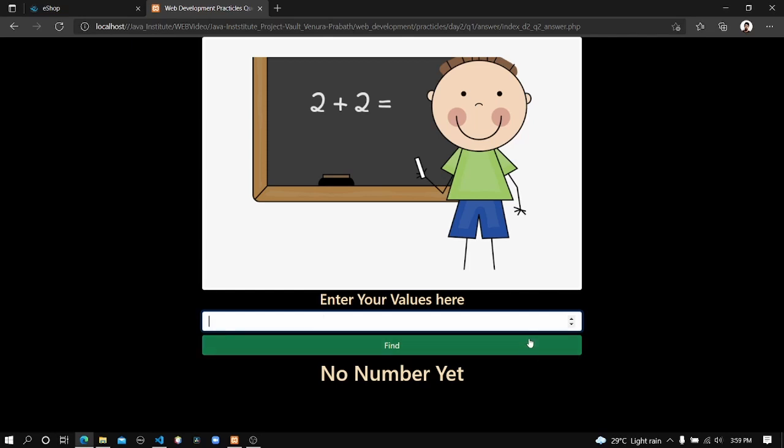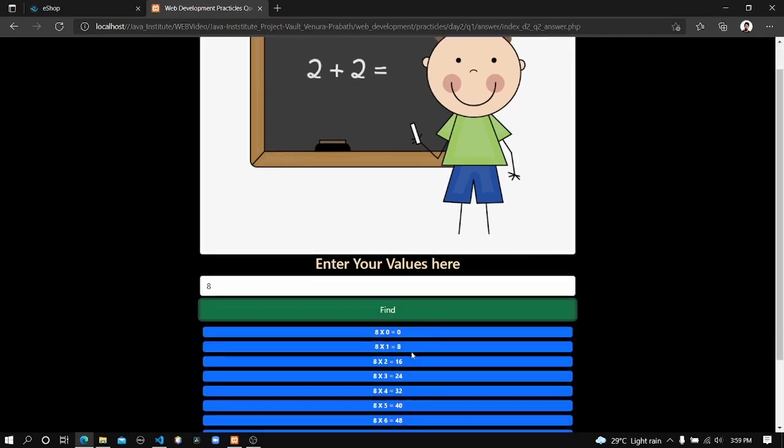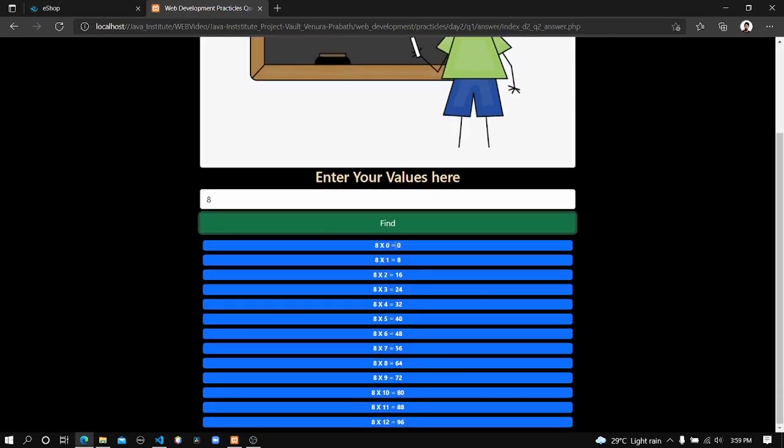And here's the find button. After the student enters a value, here I entered 8, let's click on the find button. Notice whether the web page reloads or not when I click on the find button. You can see here's the result.